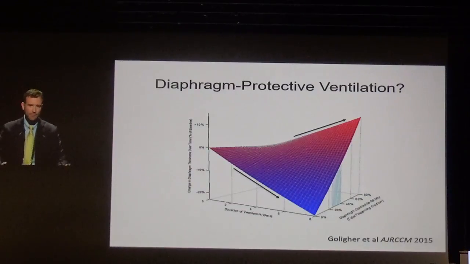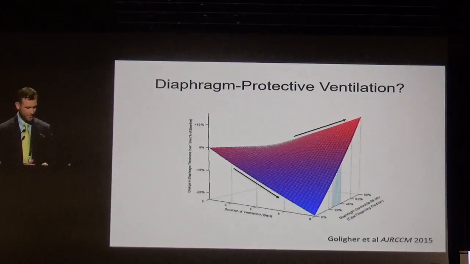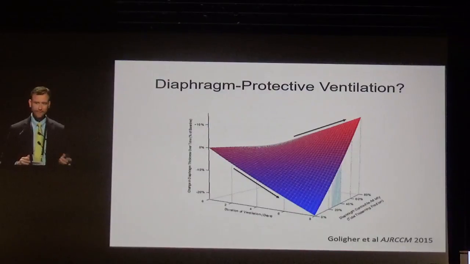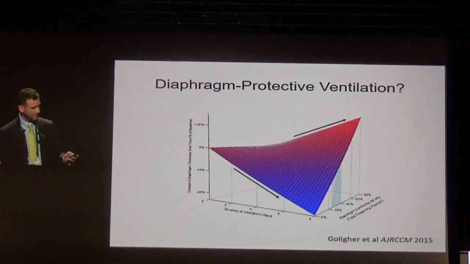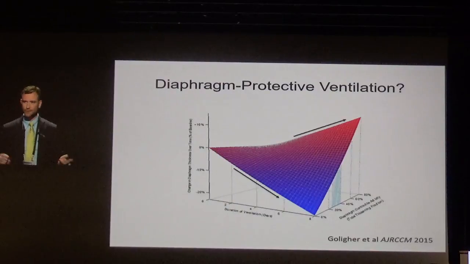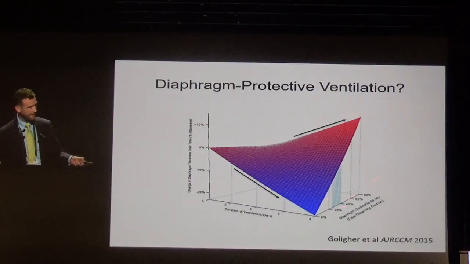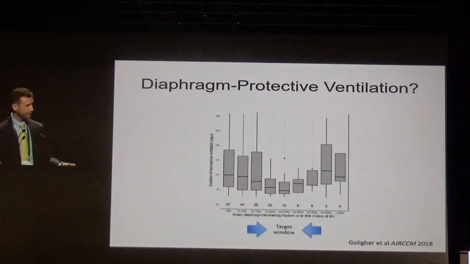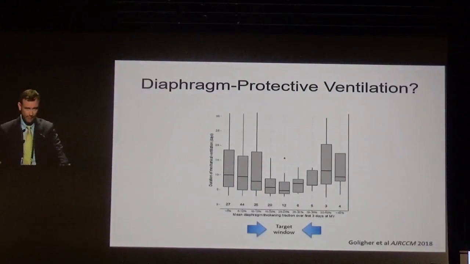And so this suggests that maybe we should be titrating ventilation in order to achieve this range of inspiratory effort, whether you're measuring it by ultrasound or by other techniques, in order to avoid diaphragm injury and promote a better outcome. And based on this, we hypothesized that the duration of ventilation should be related to the average level of inspiratory effort. So if your effort levels are very low or very high, you should have a longer time on the ventilator than if you have an intermediate level of effort. That is a U-shaped curve. And when we looked at the data, that's exactly what we found.